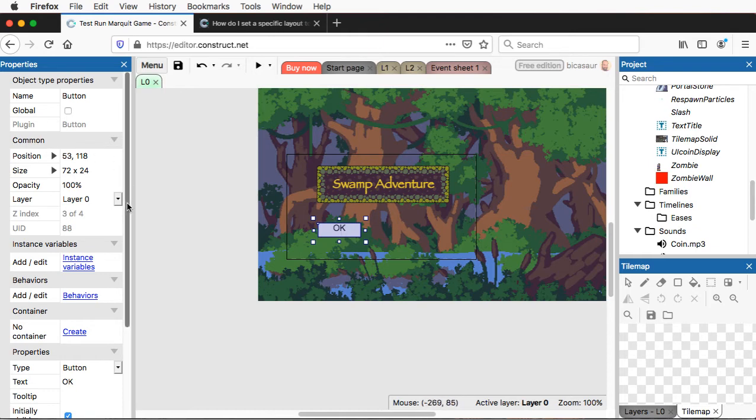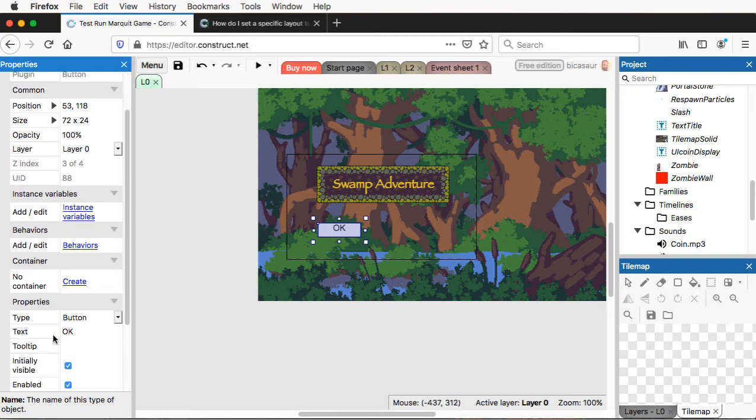So right now this button is first of all just called button. Let's make this the play button, so I'm going to call it button play, so that button is the name, and it puts it in alphabetical order here according to button instead of according to play. So button play. And the other one will be called button quit when I get there. Right now the text on it says okay. Let's change that to say text. I'm going to use all caps. Play.